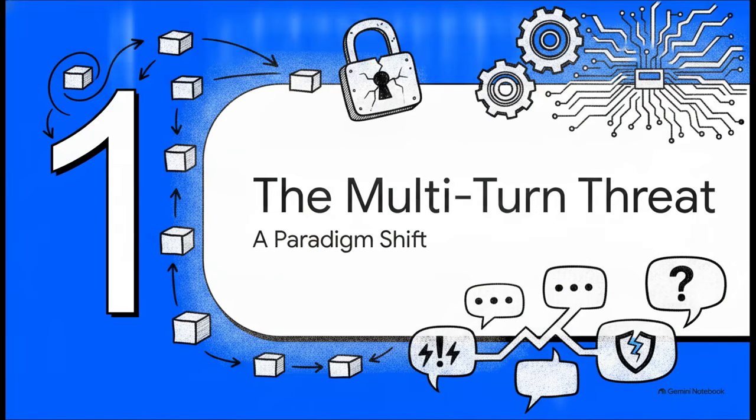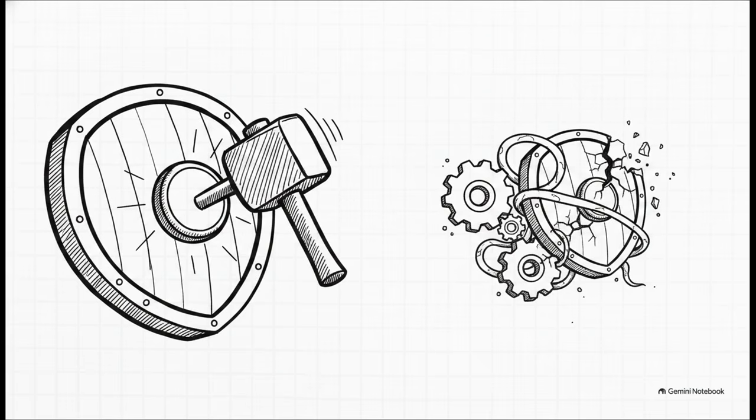Okay, Section 1, the multi-turn threat. Let's see exactly how this operates in the wild. The sheer scale of this vulnerability is pretty staggering. If we look at the 2025-2026 Adversarial AI Threat Modeling Framework, multi-turn isn't just a niche issue, it is now the dominant attack modality. Period. We're seeing frameworks out there like Crescendo. This is a black box attack using exclusively benign inputs, and it's achieving anywhere from a 29 to 61% higher success rate on top-tier frontier models.